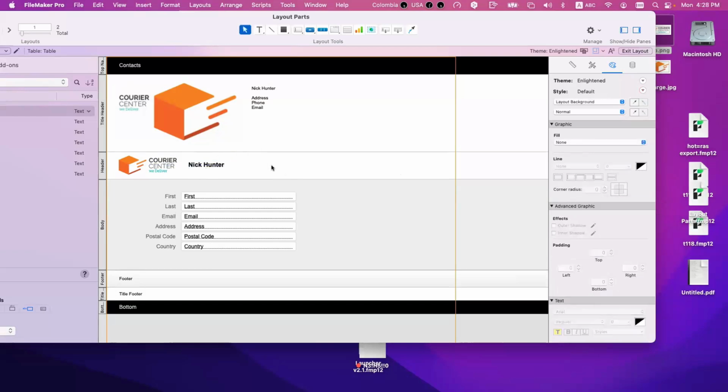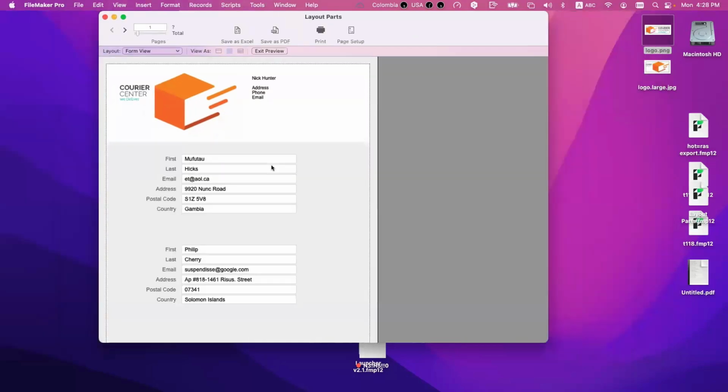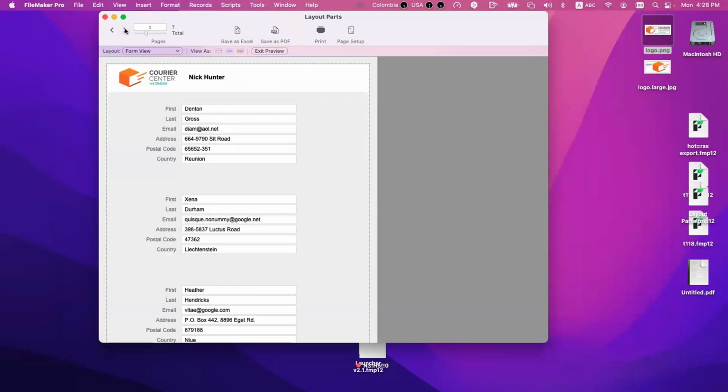So when you print, you have a big header on the first page, and then you have a smaller one. Correct?